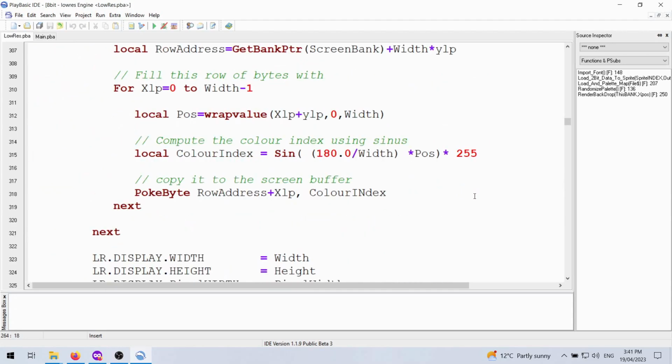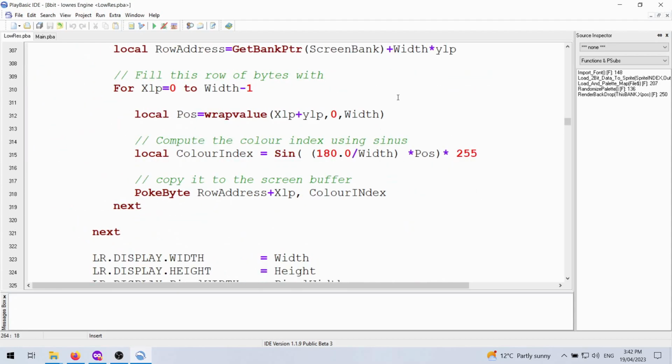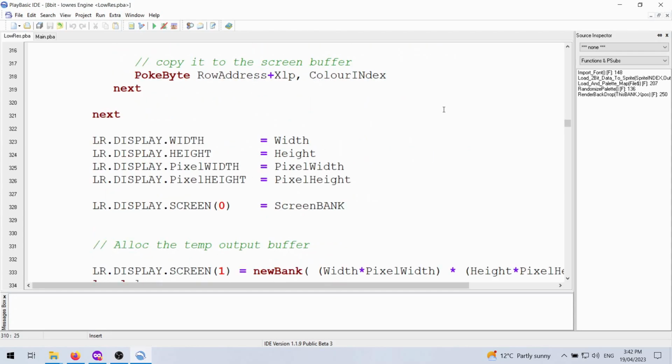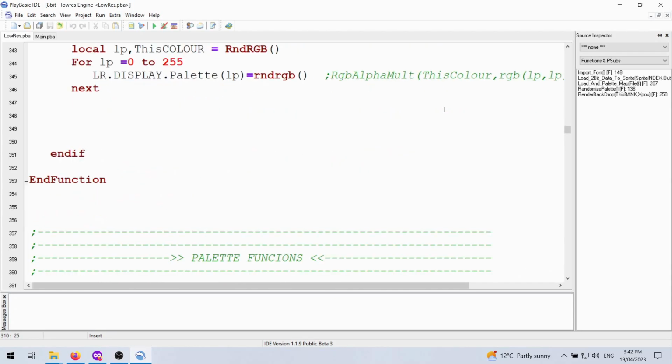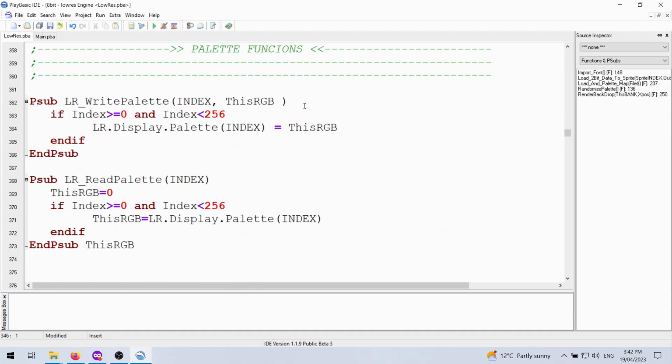Most of the graphical functions are all the same. Open screen, we're just allocating a buffer for our back buffer, filling it full of a bunch of default information there, so we can have a look at the screen when I was testing it, giving it a default palette of a bunch of random RGB stuff. That will have no impact on it. We're writing over these colors ourselves. We've got a palette function to read and write colors from the internal palette. Got this limited number of colors, so you can access the array. You can write these arrays yourself, but the function interface is there to make it sort of easier.